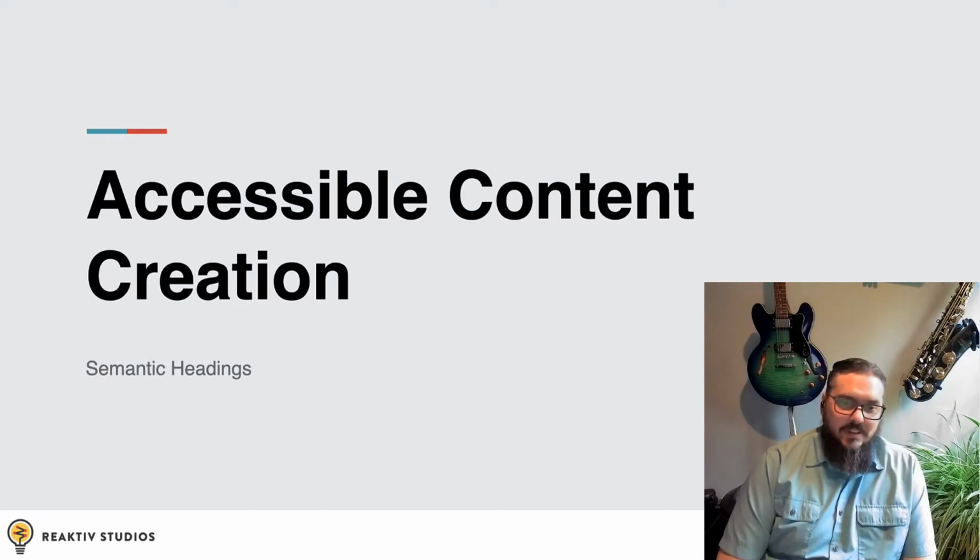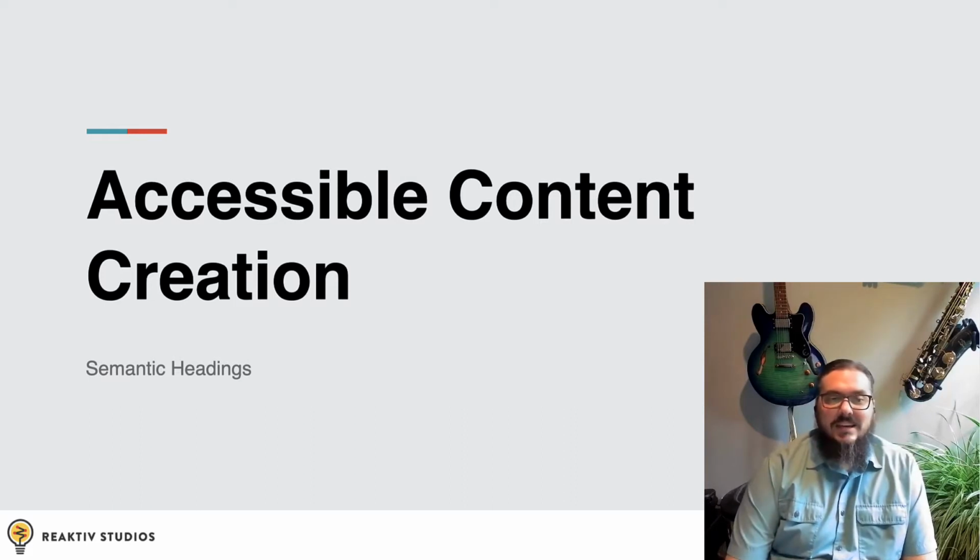In the previous part of the series, I introduced accessibility, explained why it matters, and shared stories to help illustrate some of the experiences people with disabilities might encounter on a website. Now, I'm going to explain semantic headings, how to use them correctly, and when to avoid them.